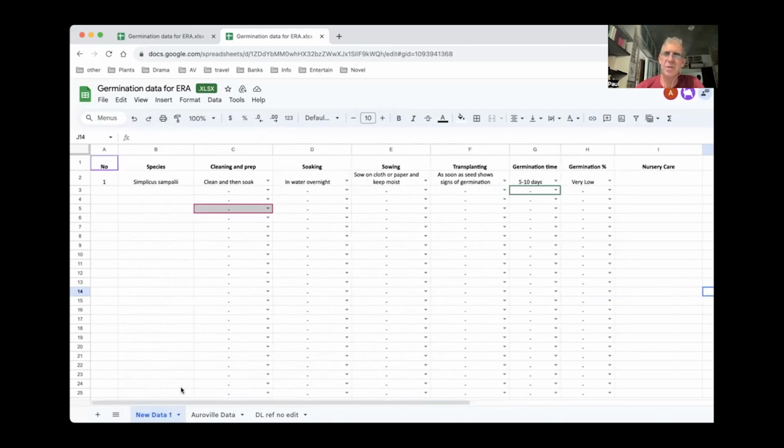Again, if it's us who's editing the sheet, we will do the same. We will simply take your Excel sheet and create something here with your name on it and start adding the data, so that we'll have a number of sheets that are all up. So we'll have Oroville and different people's names, and then once we've got all of that data, we'll collate the data together and put it into a more usable format. But in the beginning, we don't edit each other's sheets. We just put our own sheets on this one, and then we can add it up, and then we see where we go next. So that would be the format.